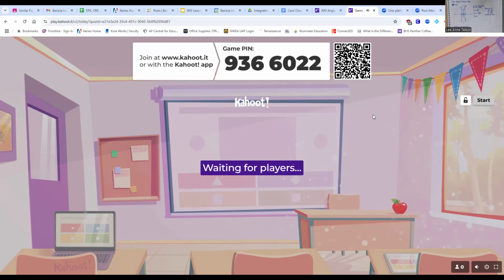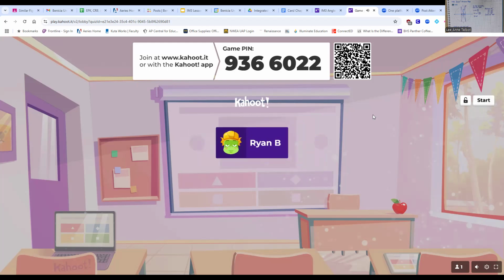Okay, while you guys are getting into the Kahoot, I'm gonna pass out the last thing that we're gonna do today, which is this. It's just finding reference tables. Each person at your table has a different one. So I'm just gonna put the pile in the middle of the table. You do not need to worry about this right now. Just ignore the pile. Especially for those people who like to work ahead, ignore the pile.